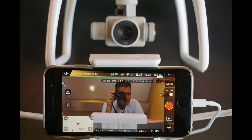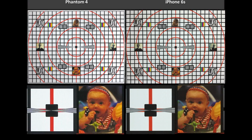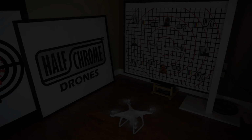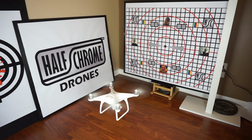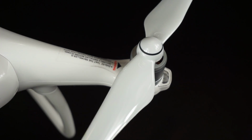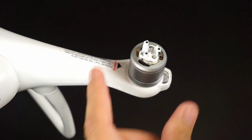Here's just a picture of me showing what your screen looks like on your smart device when you're using the drone. We're going to take a look at some of the testing we do here at Half Chrome in our labs. We do some image comparison testing. There's an image compared to the iPhone 6. We even test image quality in flight. And you might be wondering, how does it compare to on a tripod? The answer is they're basically identical. Cool new feature of the drone Phantom 4 as compared to previous Phantoms is the nice snap-on, snap-off propellers.